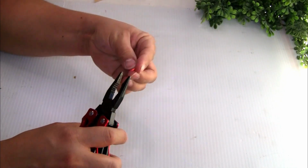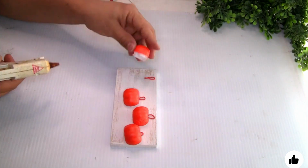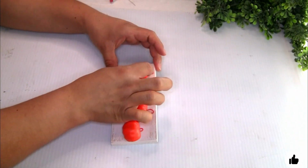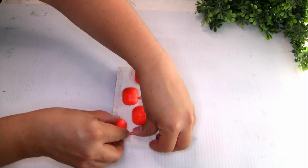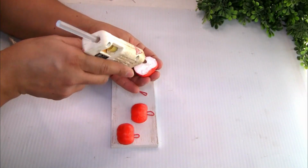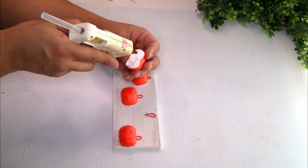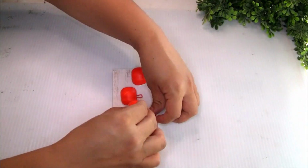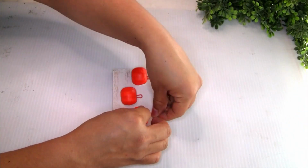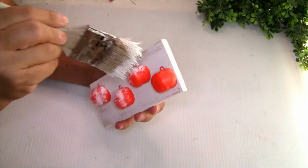So once we put it this way, I'm just going to use a little bit of hot glue to glue it. Once we were done, I decided to paint it. I think it's better to paint the pumpkins before you glue them. I struggled a little bit because on the edges of the pumpkin, it was kind of hard to paint, but I just used a small brush. But I recommend that you paint the pumpkins first and just let them dry. And once they're completely dry, just glue them.